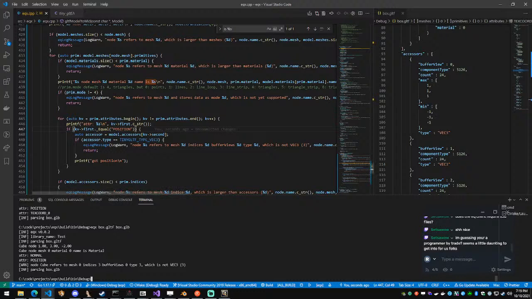Okay, so node Q refers to mesh indices buffer views type 3, which is not what it is.